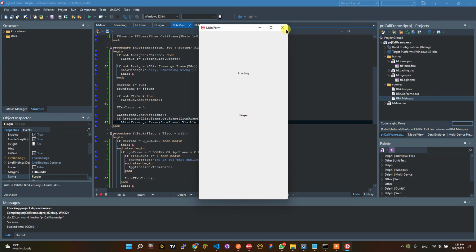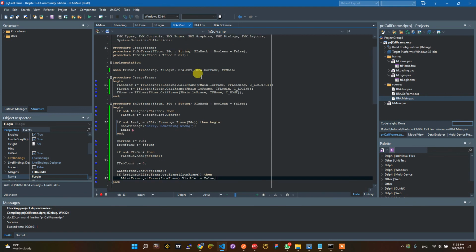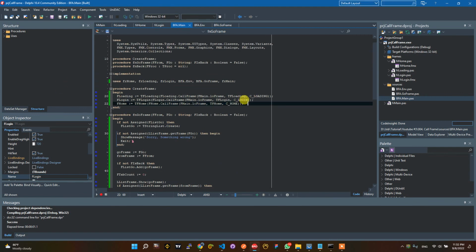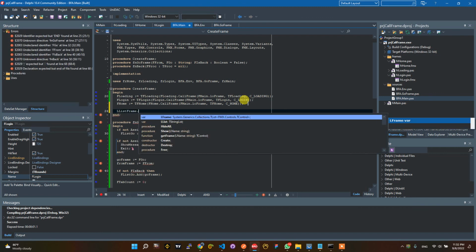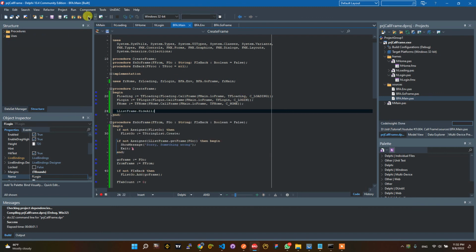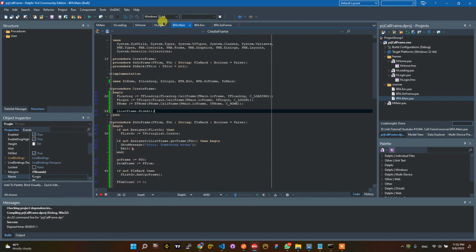Okay, I'll go to frame. I think I forgot to add here this frame dot hide all. Okay, then we can run again. Okay, like this. You can click here, login and home, but it's not on center.